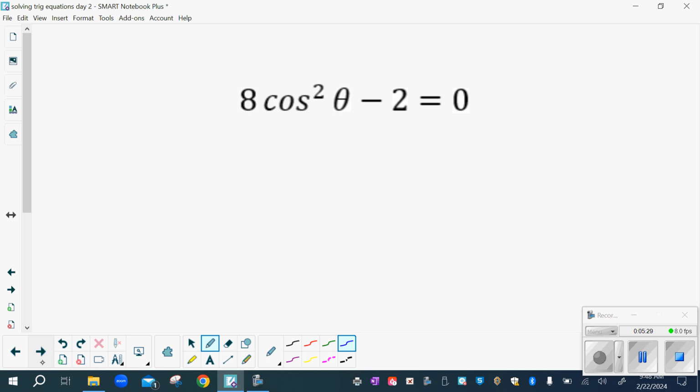And our path on this one is this. This guy is my only variable, so get him alone. Do it now. Get him alone, and then square root at the end. My advice is to reduce before you square root.